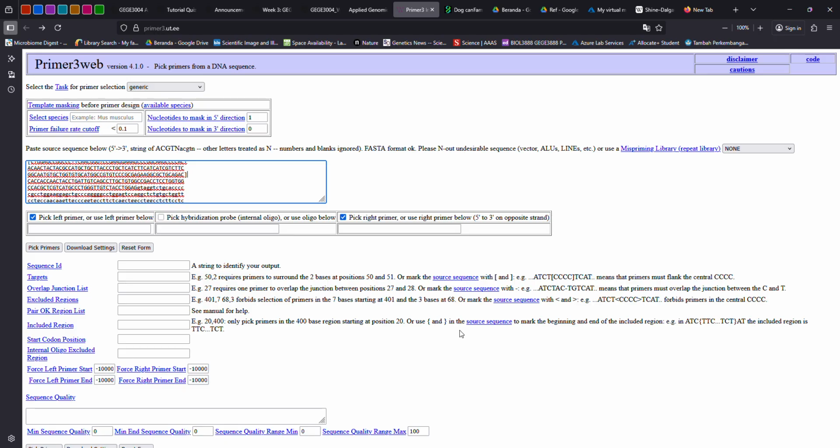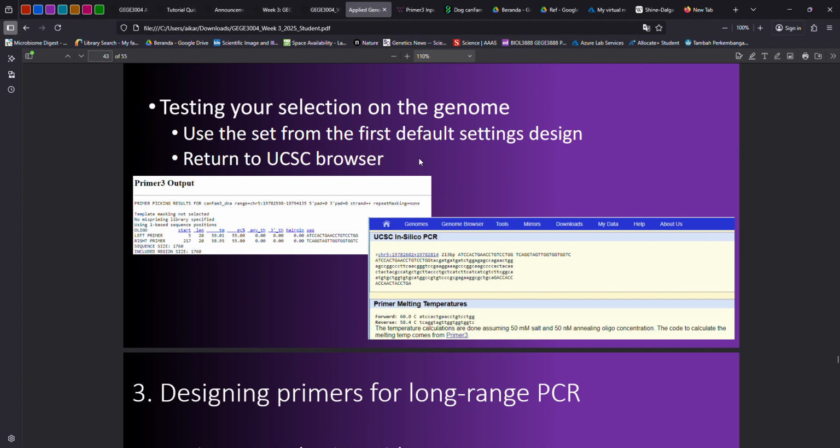Alright, so sometimes primer 3 restricts how many selections you can make. So if you like, you can just capture all of the potential left primers through the region and then choose the one that you like best. And you can also repeat the process and choose just the right side primers. Right? And these are the different options that you accepted by default earlier. Now this is done by unselecting the pick left primer or use the left primer only checkboxes. So if you look at the options, you can have a play with that.